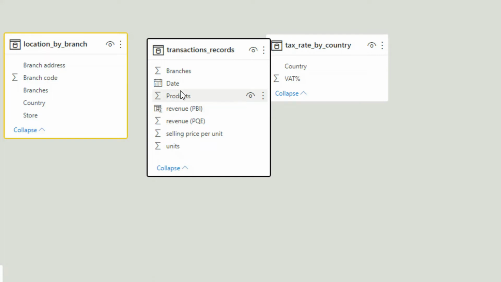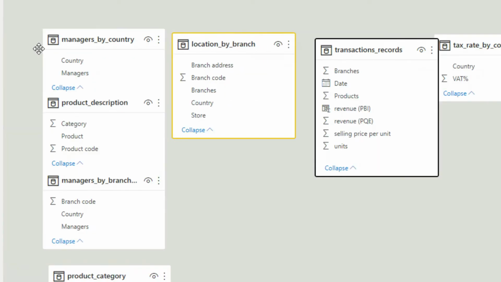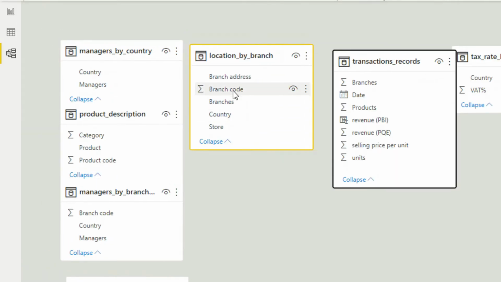The title here is products, but what's inside here is actually product code. Remember that? And this one, branches, it is not branch names. What's inside here is actually branch codes. Remember that? We want to be guided by the content of what's inside the column and not the title. Now sometimes when databases are designed, the names of the column can be not consistent. So I don't want us to look at this and think, oh, these branches are actually branch names. It's not like that. So we know that it's branch codes. All right, and over here, this is correct.